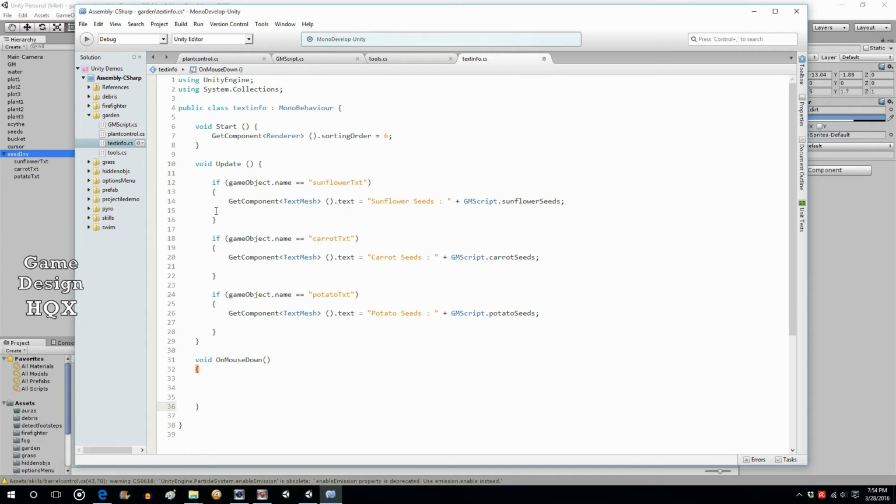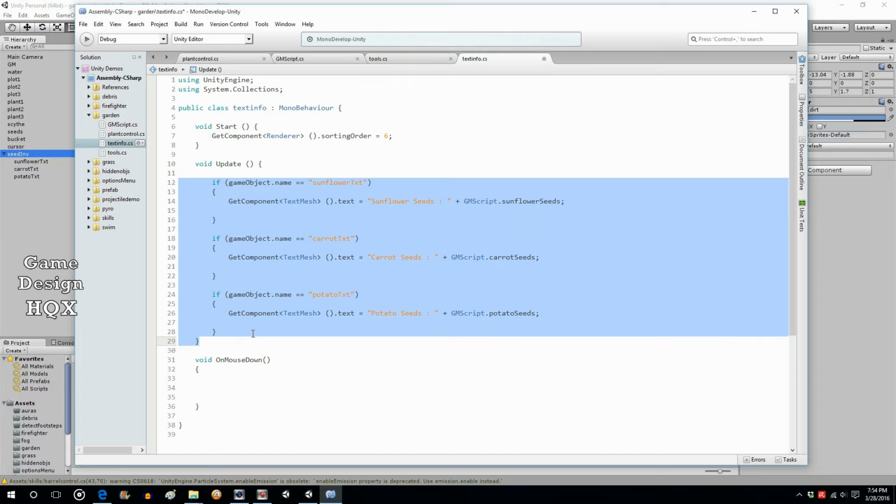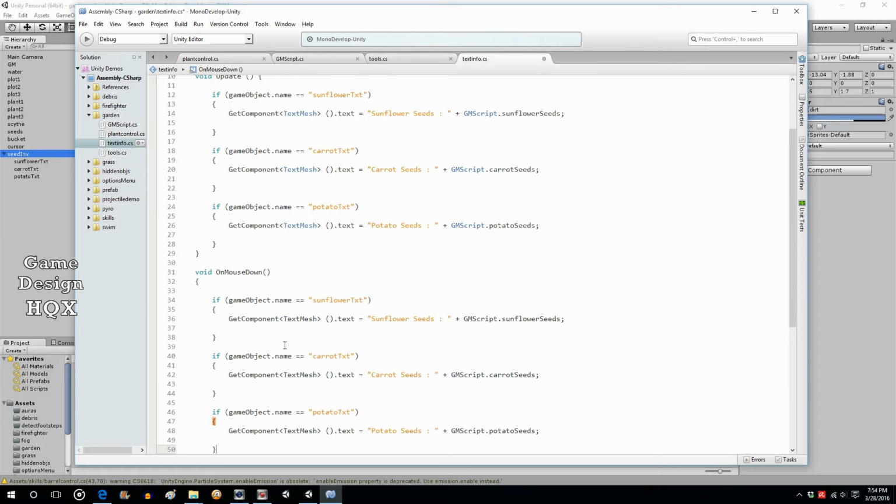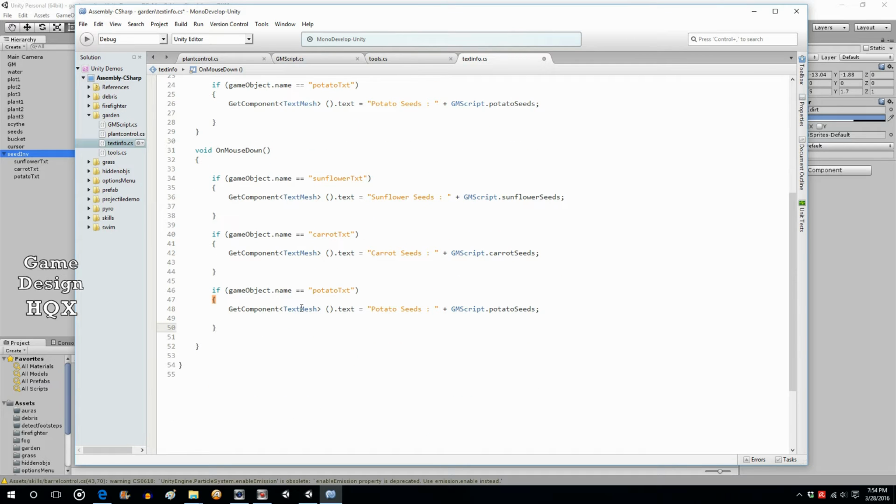So basically we're mirroring the checks here, but not what gets done. So let's grab these, copy them right into on mouse down. Now what we're going to do is we get rid of this, get rid of this, get rid of this.